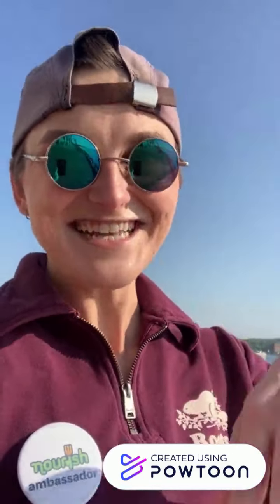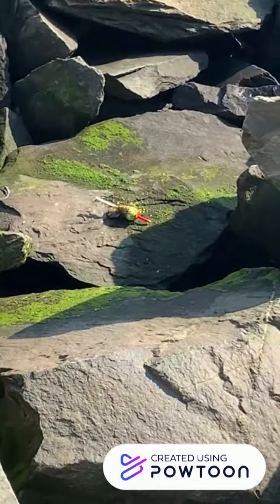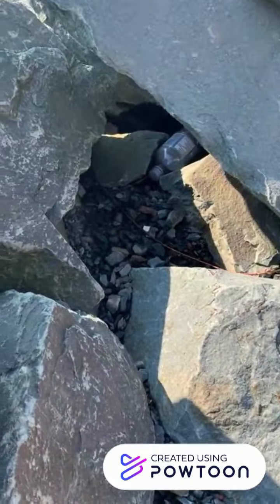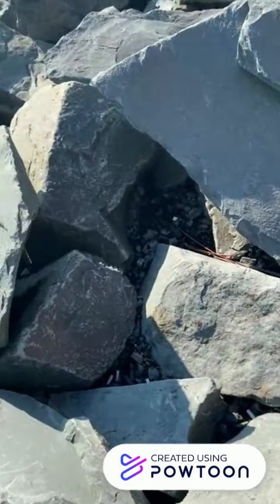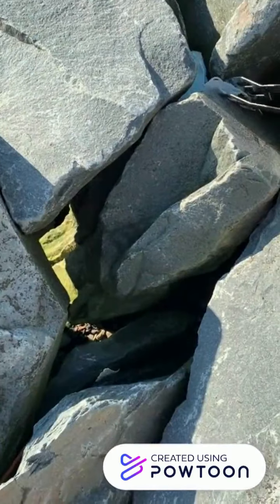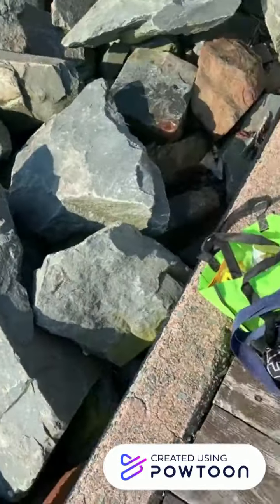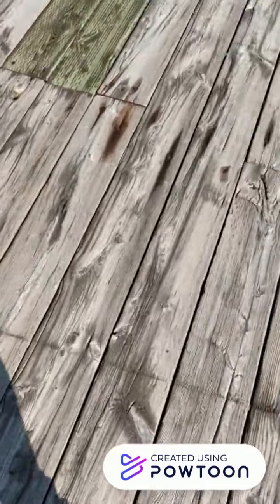All right, let's go. You see what I see in there? That looks like a little piece of fishing equipment. See that bottle? And we've got a piece of foam under there that I'm going to grab too. Be really careful if you find a mask. This one I'm actually going to just take straight to a garbage can because I know that there is one close by.